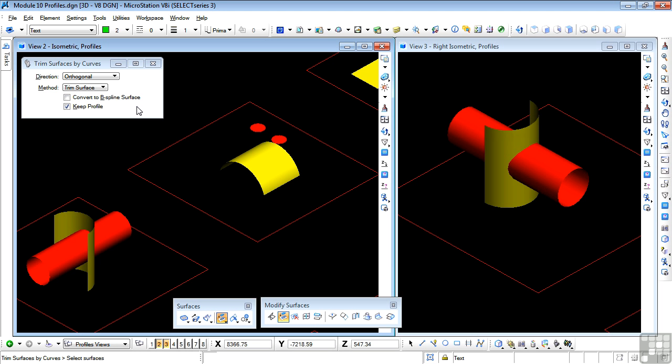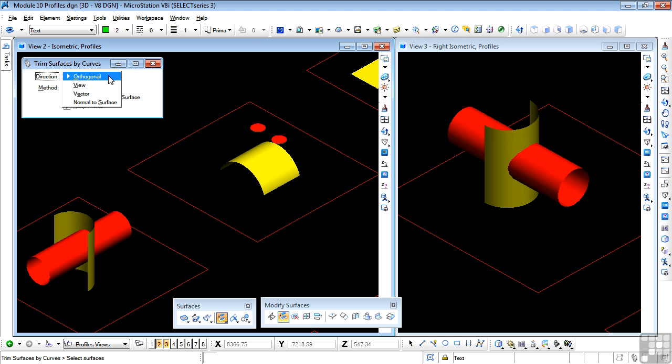There are some restrictions. For example, the cutting surface must be a closed element, but it cannot be a B-spline surface. Now, so far as the options are concerned, there are quite a few. Look in the tool settings window. Direction can be orthogonal, view, vector, or normal to a surface. Now, orthogonal means that the direction of cut is normal to the cutting profile. Normal simply means the axis, essentially, of the cutting profile.